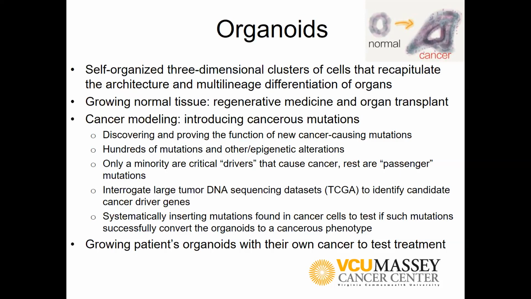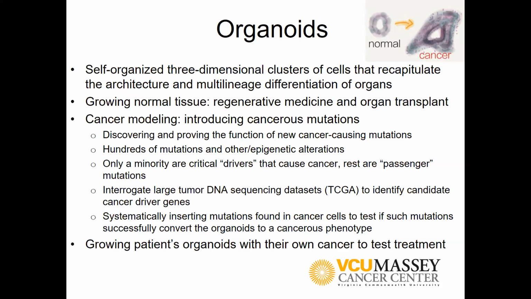Though that's actually one promising development down the line for regenerative medicine and organ transplant. But in this context, what we're talking about, they are just creating enough structure that is similar enough to the real organs, so they can do things with it. So specifically for cancer, they use it for modeling the disease.